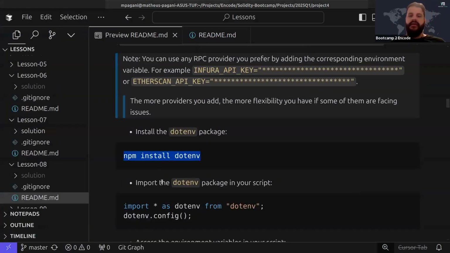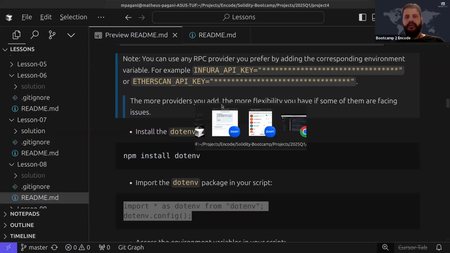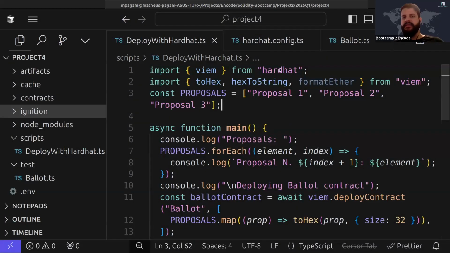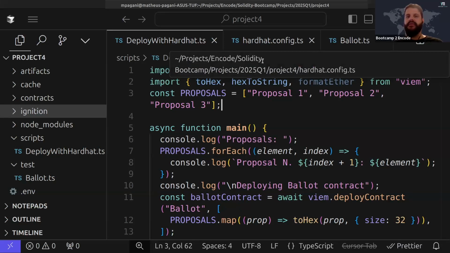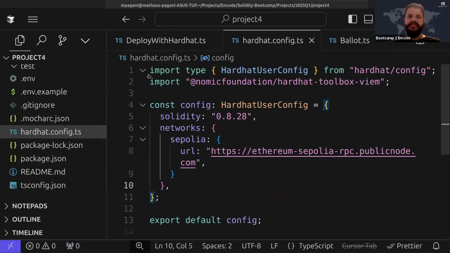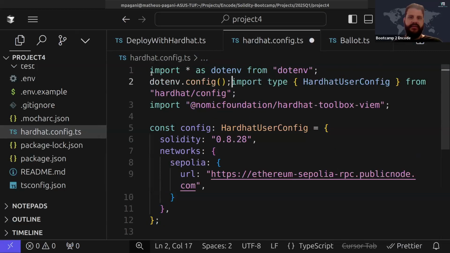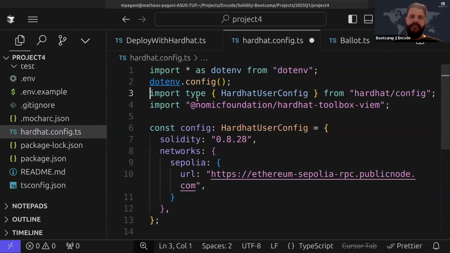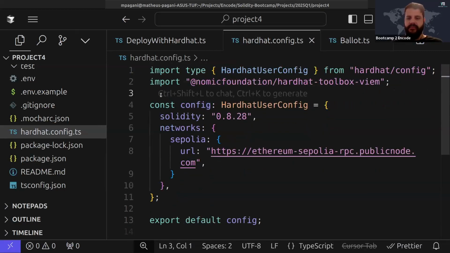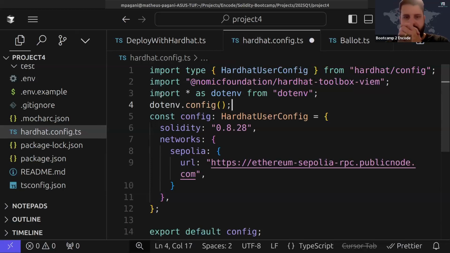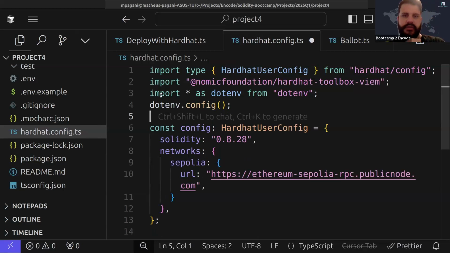And then you can use the dotenv package in your script, something like that, in your hardhat.config, or later you can use that inside the script directly. I'm going to do that. You can pick your hardhat.config.ts, and then you can put this import there at the top, or at the bottom of the imports. The order here doesn't matter. So long as you put those two lines, it should work.